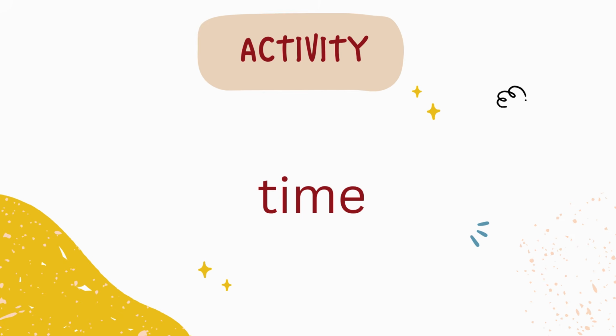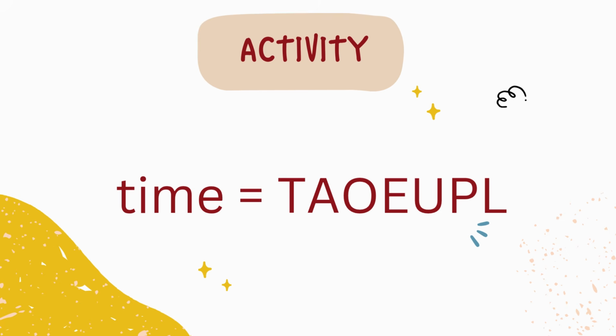Okay, now it's time for the activity. In our first activity, we have here the first word, time. Give me the outline for the word time. Please comment down below your answers. You're given 3 seconds. Three, two, one, zero. Please comment down below your answers and we'll reveal the answer. So the answer for time is initial T, long I, and final M. I hope you were able to get the correct answer.